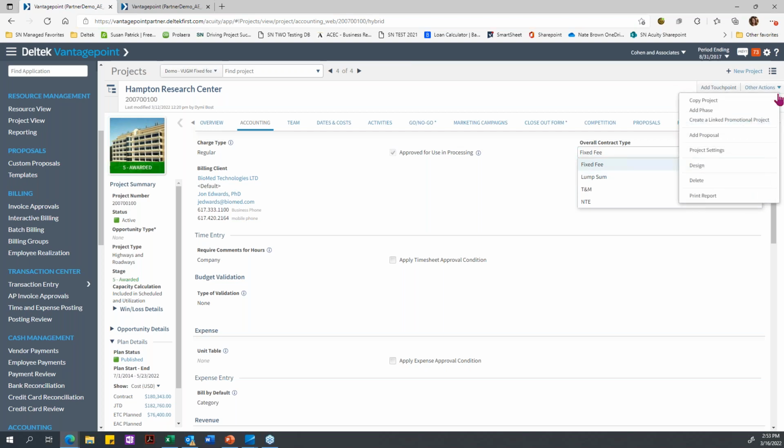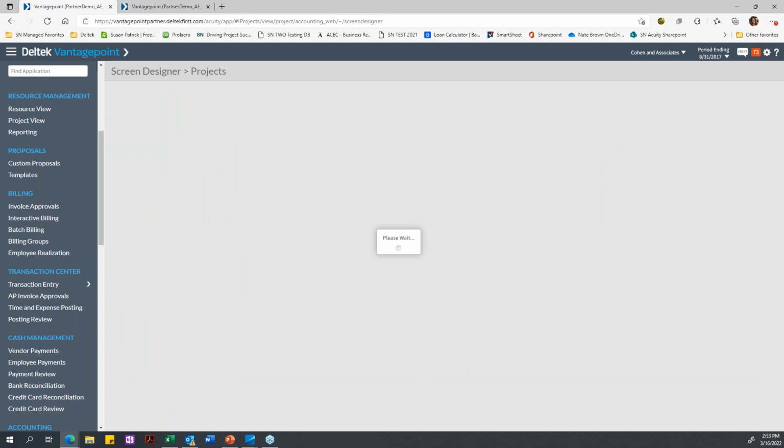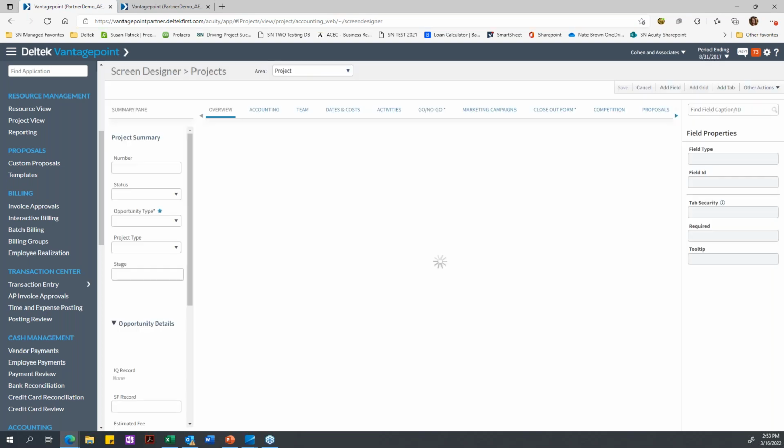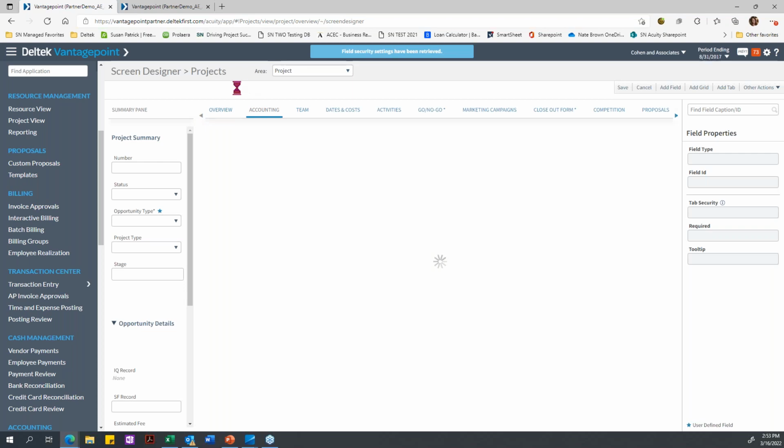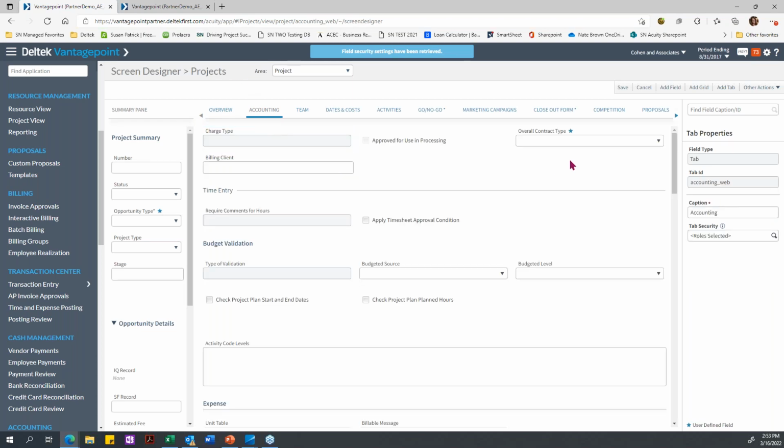And in Vantagepoint, it's actually a lot easier, because you can go to your design screen and add the user-defined field while you're in the hub itself. You don't have to go out to a separate area and then back and forth. So here I'm in Vantagepoint, on that accounting tab. You see that field here.